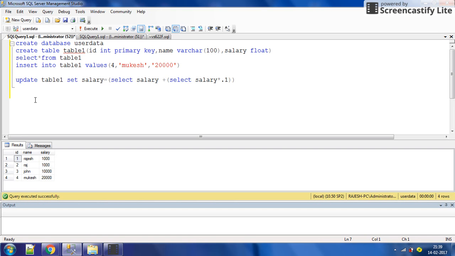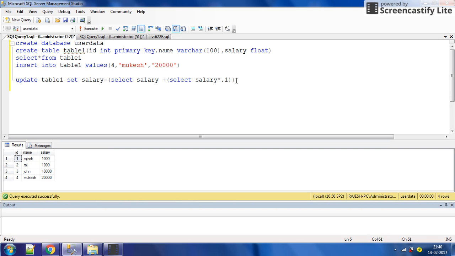Try to understand it because it's a combination of queries. As I explained, select A into B simply gives the product. So the basic salary 1000 is multiplied by 0.1. 0.1 means 10%. If we were talking about 20%, then we can write 0.2, like that. So salary 1000 and 0.1 gives 100, and salary plus 100 means 1000 plus 100, so this complete command returns 1100, which is assigned to salary and updated. So this is the explanation of the query.